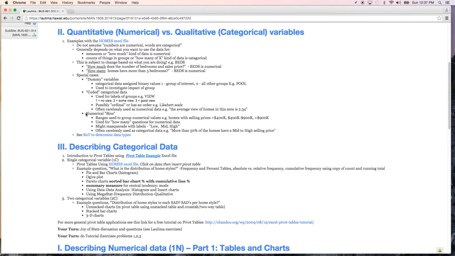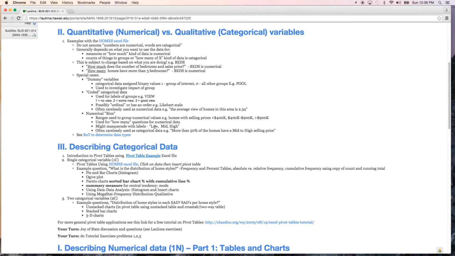The last thing we want to talk about in terms of numerical versus categorical is numerical bins. So just like categorical variables sometimes could masquerade themselves as numerical variables and maybe even be used as numerical variables, sometimes numerical variables might be masquerading as categorical variables. So for example, if I look at selling prices of homes, I might group them into things that are under 400,000, between 400,000 and 900,000, and greater than 900,000.